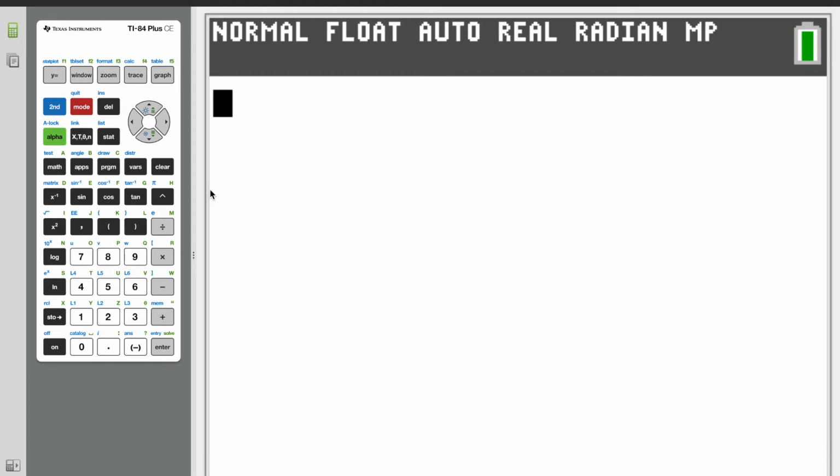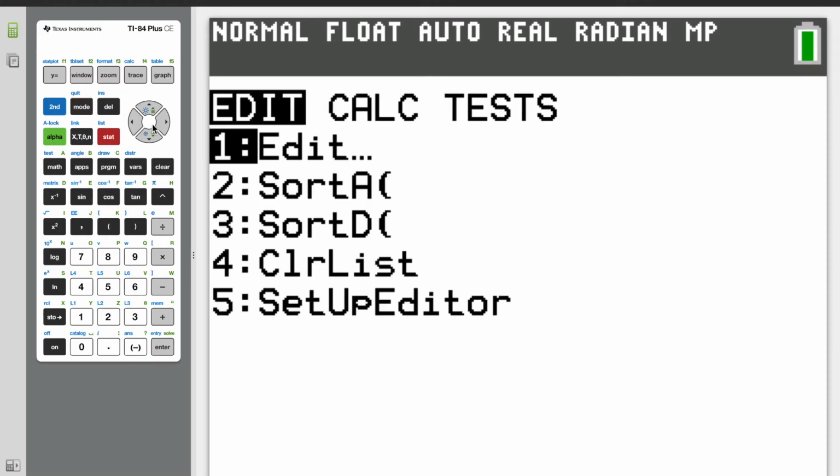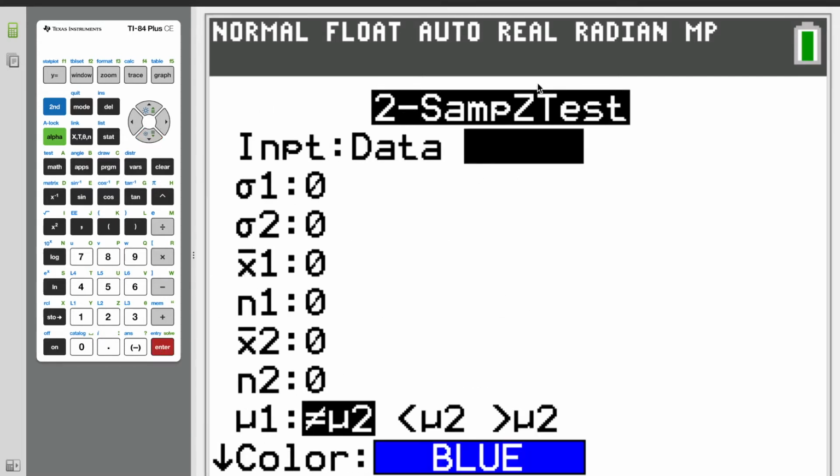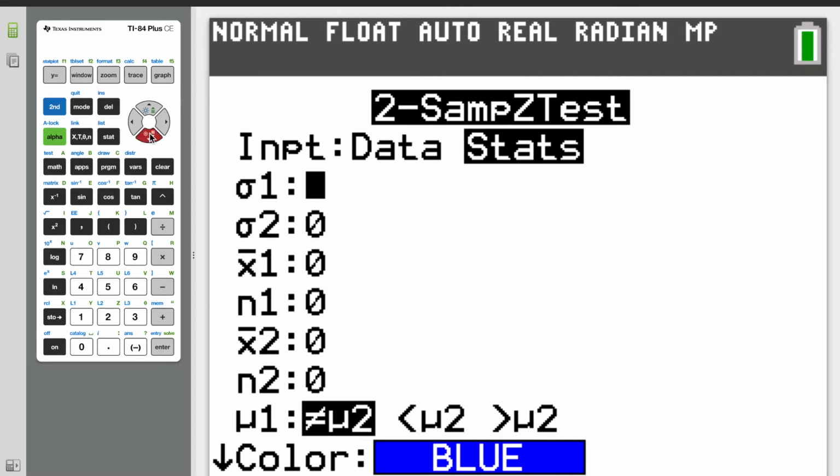In this video, we're going to conduct a hypothesis test for a problem involving the difference between means. So if we click on Stat and we scroll over to Tests, we're going to use option 3, which is a two-sample z-test. Now you should already know that when you have a z-test, it means that we know our population standard deviations, and so we can enter all of our statistics to conduct this test.